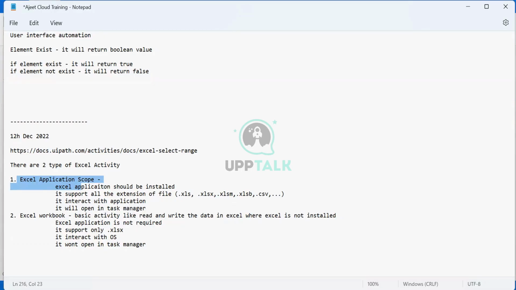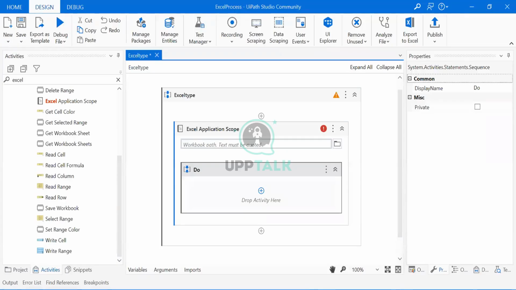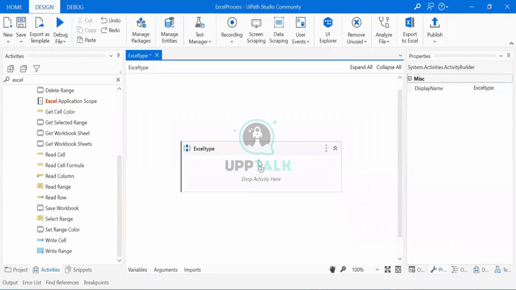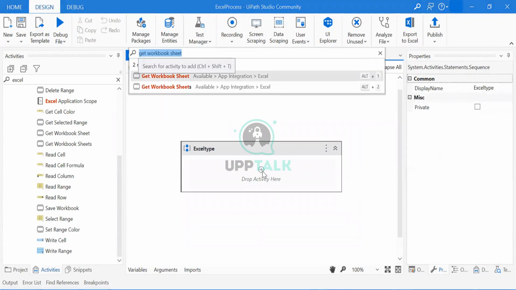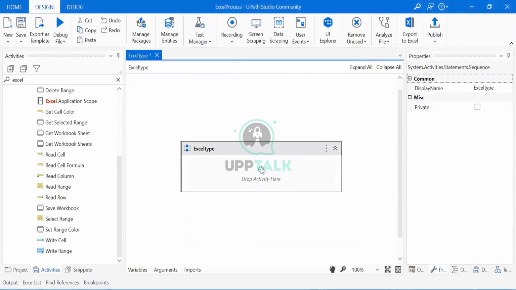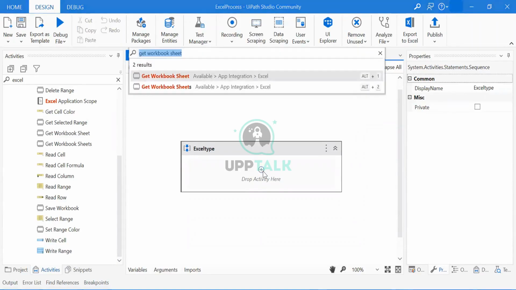Now let me go. Let us delete this Excel application scope. You understand the two types of Excel, application and workbook? Let me show you here. Excel application scope.